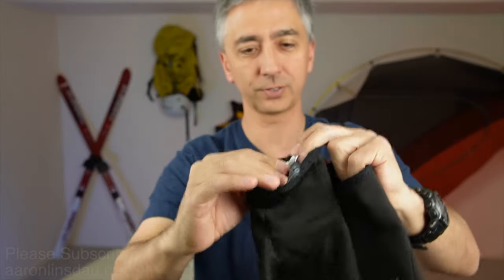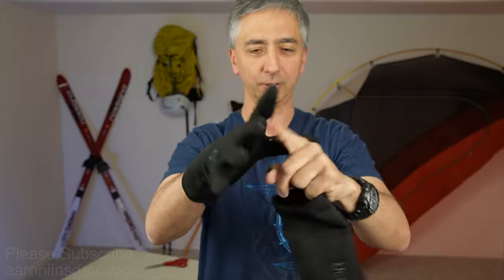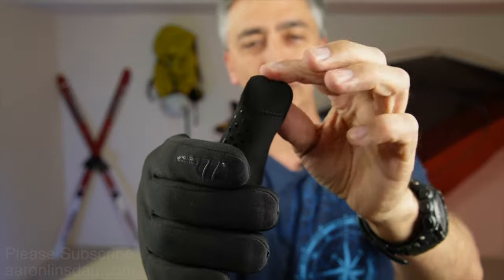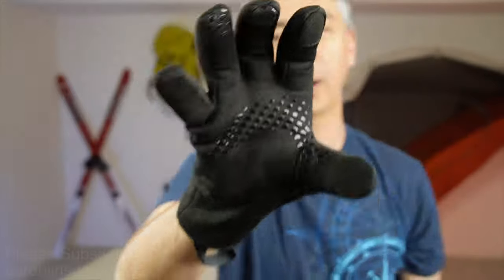You can see the large size here — here's the size of my hands. One of the things is this inner liner material is a little bit crinkly and irritating, so you might want to consider, once you get the glove and make sure they fit okay, to maybe slash that out and ditch it. With my particular hand size, the fingers fit perfectly, but the thumb still has a little tip on it. That doesn't mean I'll go back to the medium size, because the medium will cause this little webbing pinch, which is irritating. I don't really care about the thumb thing since my thumb is just for grabbing — it's not like I'm typing.